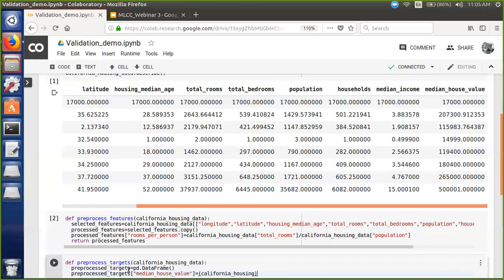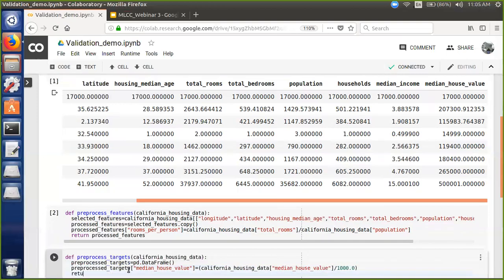California housing data, median house value, by 1000, and then do not forget to return this data frame. Preprocess targets.